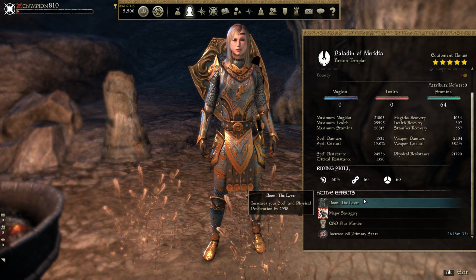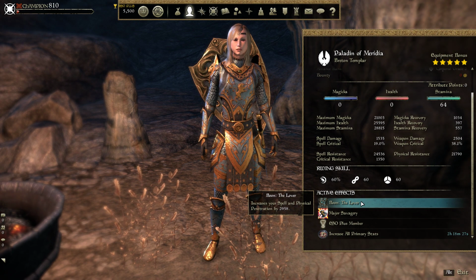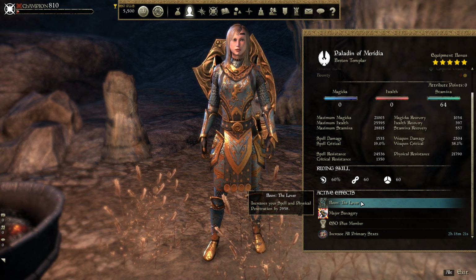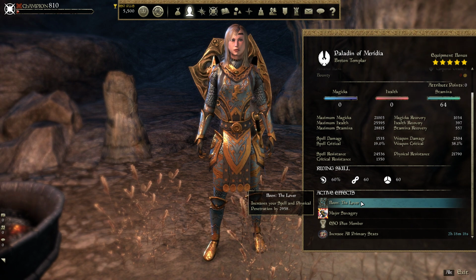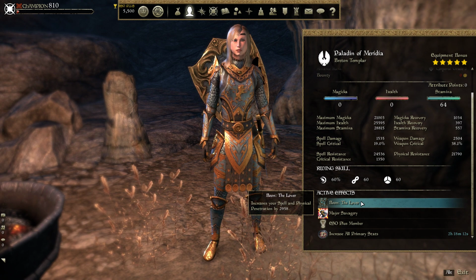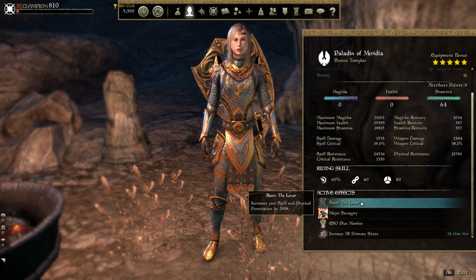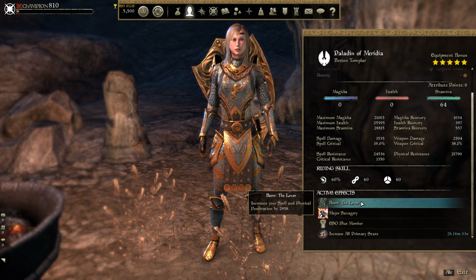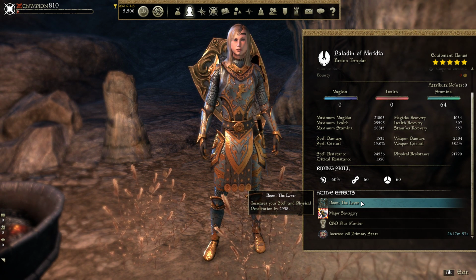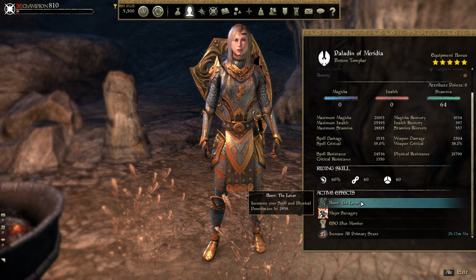Now, moving on. We are using the Lover Mundus Stone. You can use the Lord Mundus Stone for increased health. You can use the Steed Mundus Stone for increased health recovery. You can use the Warrior Mundus Stone if you want for increased weapon damage. You can even use the Thief Mundus Stone for increased crit. But I find with this particular setup, using the Lover really plays into the strengths of this setup, because you do get Major Breach and Major Fracture, but you also get that little bit of extra penetration value from the Lover Mundus that allows you more ways to inflict damage to your enemies.